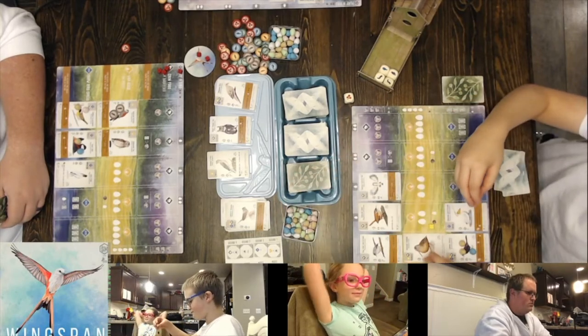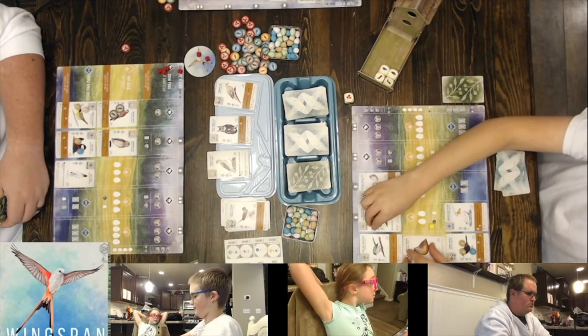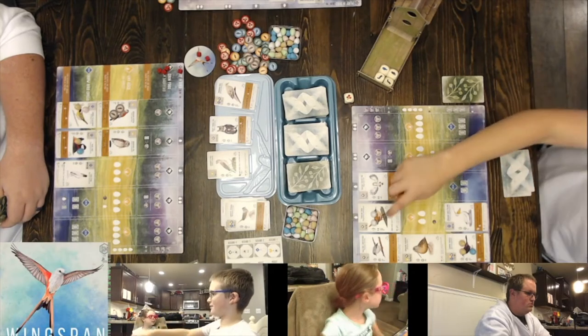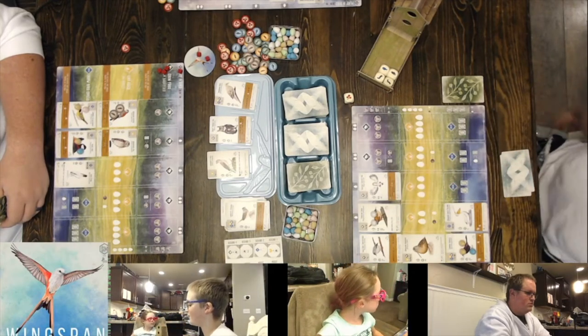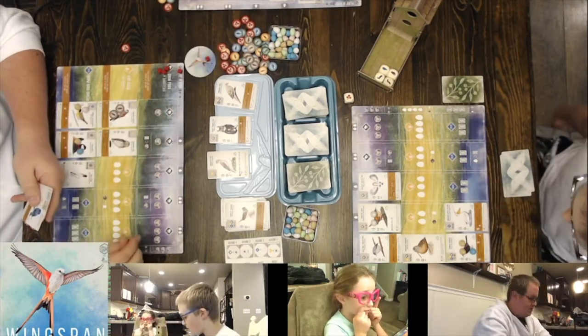I'm going to lay them on the Carolina Wren. I'm going to keep laying eggs, and I'm going to keep putting them on the Carolina Wren, because it can hold five eggs. Five? All right, is it my turn?